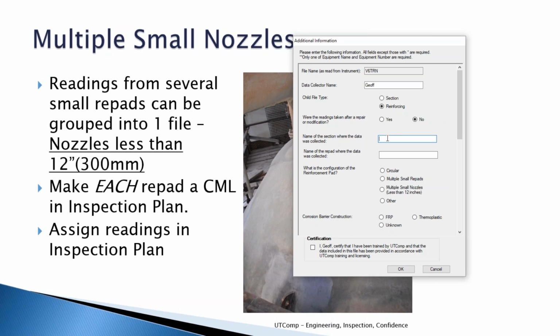In this case, shell at 0.5 meter elevation. Repad. This is small nozzles.